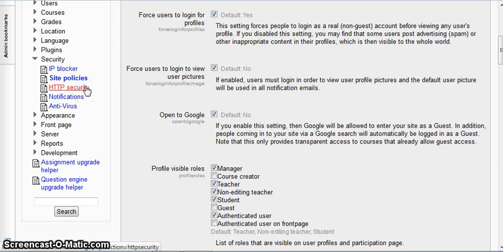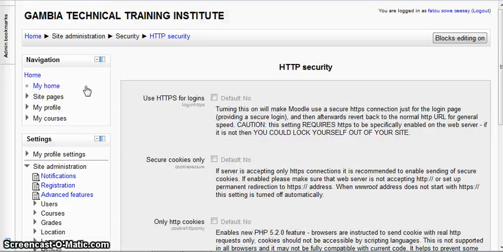We can also look at the HTTP security. Use HTTP for logins, yes. Secure cookies only, yes, you click on yes.